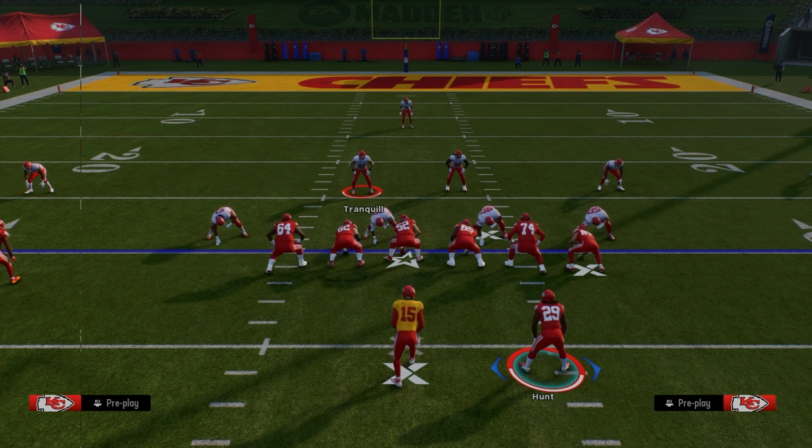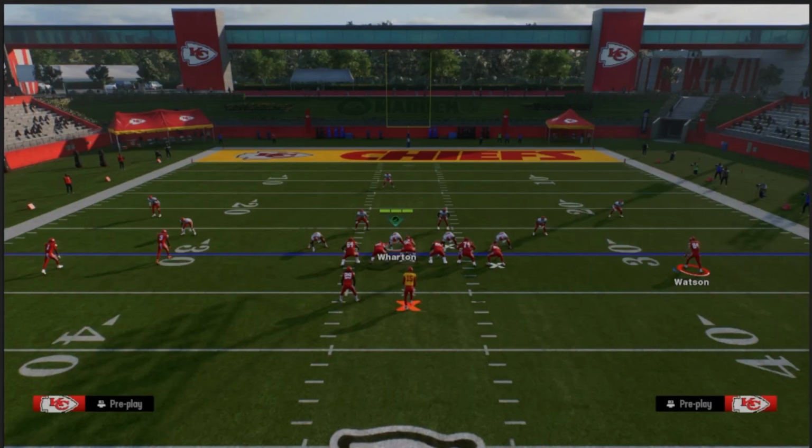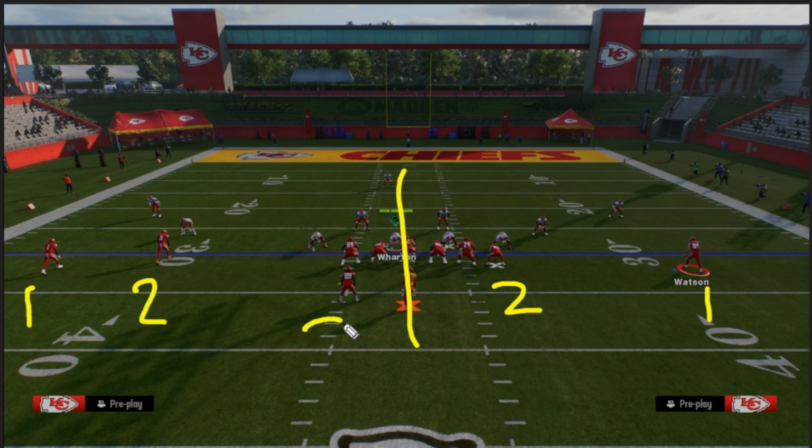So what we have here is our receivers that are eligible to go out for a pass. Starting from the right, we count from the outside in. That's number 1. This tight end's number 2. When we get to the quarterback, we stop. We go to the other side, left-hand side, that's number 1, that's number 2, and this running back in the backfield is number 3. So that's the counting system. It really depends on how many guys are on one side of the quarterback, and that's how we count it out. 5 eligible receivers to go out.